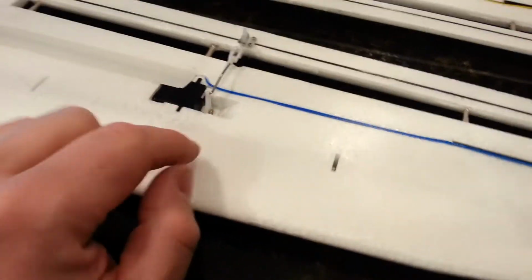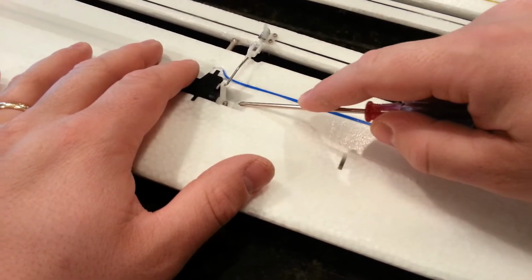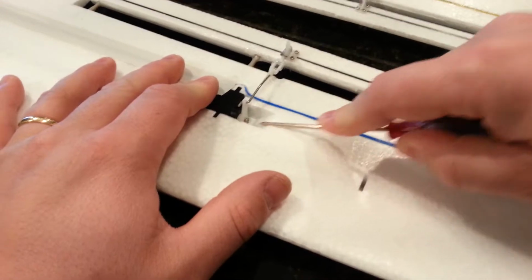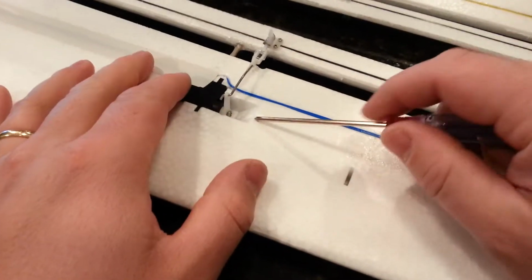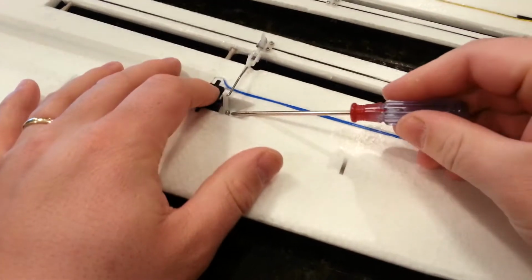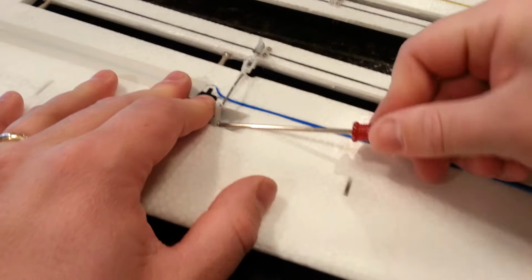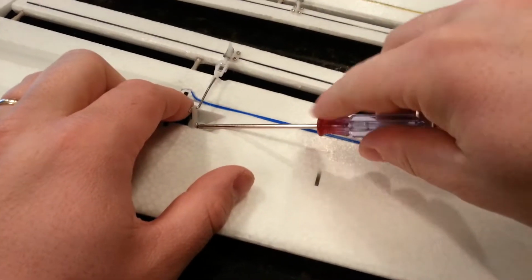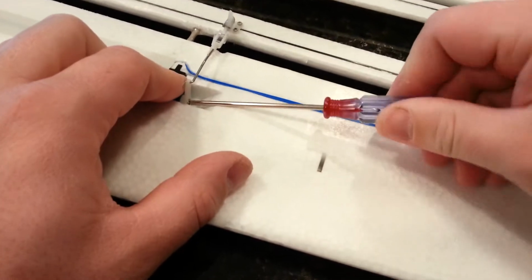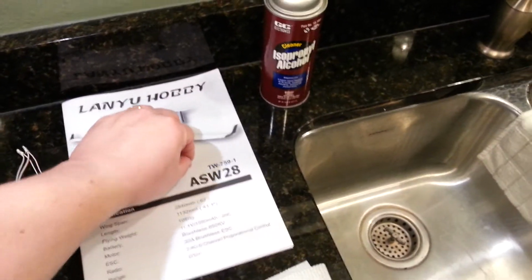Okay, so you see how this is, you got a relief here. We need more like 33 degrees, not 45 degrees. So what I'll do is I'll usually just either rub this, or I'll take and catch this with a torch until it melts, and I'll dig it through there. But if you try to put that in at the wrong angle, you'll probably screw up the servo and you'll have to replace it. So I want to warn you about that. It's not hard at all to do, but if you do it wrong, you'll know, because the thing won't tighten properly, and it can actually cause that horn to be misaligned as well. Because if there's one thing that's cheap on this plane, it's the servos. Which is a bummer, because it's a really good plane.